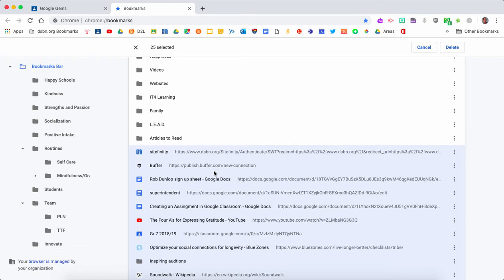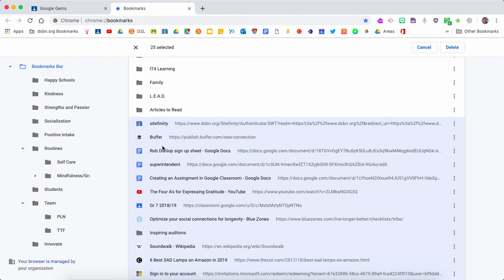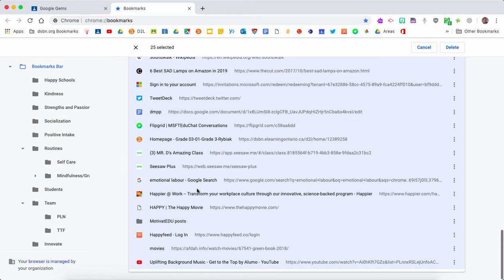And then I can just hit the delete button and they would be all gone. So it's a really fast way to click them. It's also a really fast way if I want to organize them. So for instance, if I'm looking at this and I'm saying, well, I want to organize that into my folder because I have all these folders set up, I can just slide sideways.